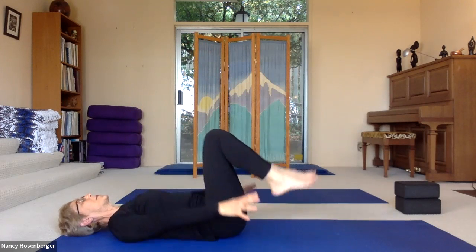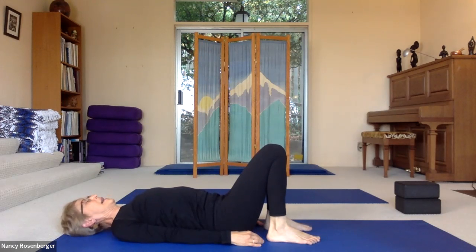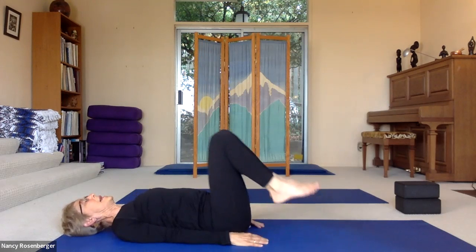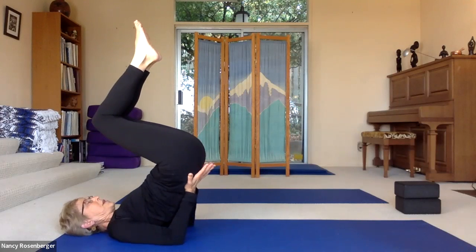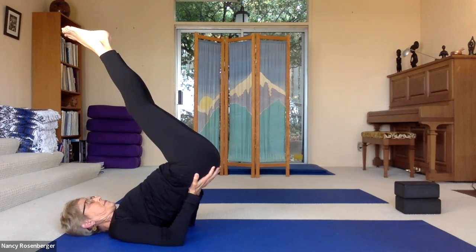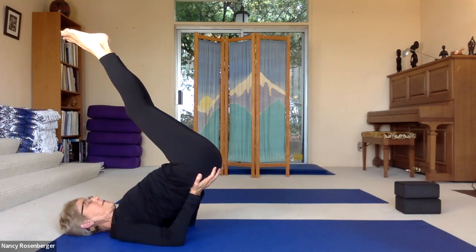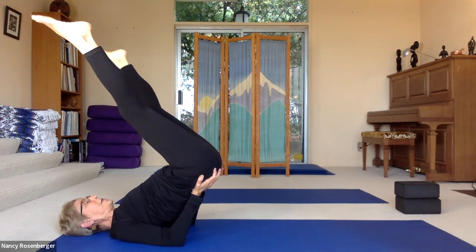Or if you'd like to come into a half shoulder stand, again, tuck shoulders in, tuck elbows towards the waist, then bend the knees, bring them up towards the chest, lift the hips, catch the hips with the hands, touching buttocks in the hands, and coming to a place that is comfortable, working the shoulders in a bit, widening across the shoulder blades, bringing the shoulder blades together, widening across the collarbone. Making any movement you'd like to up here.